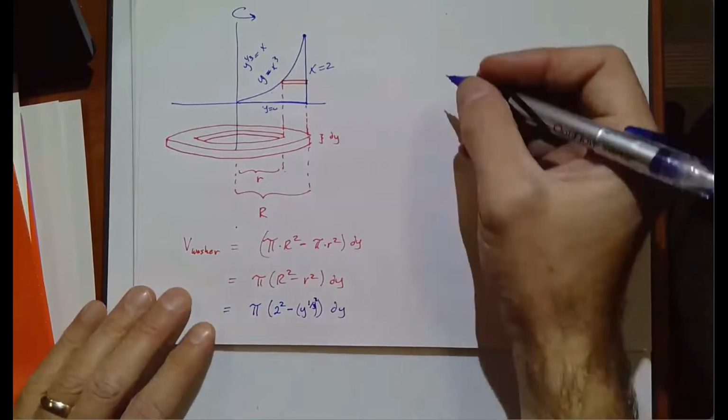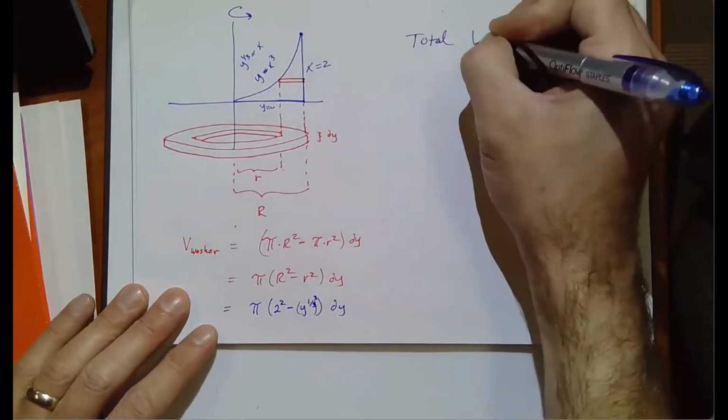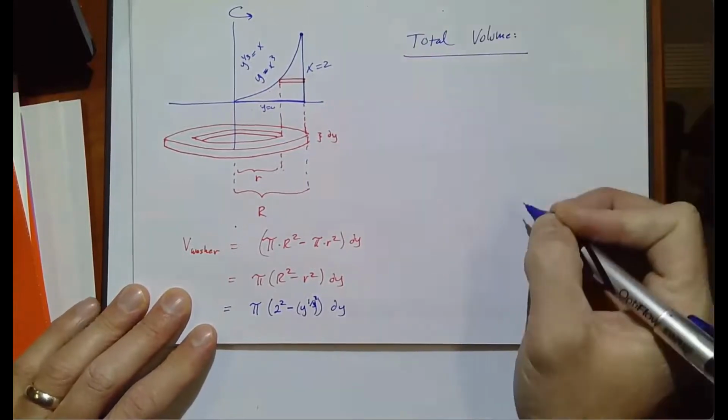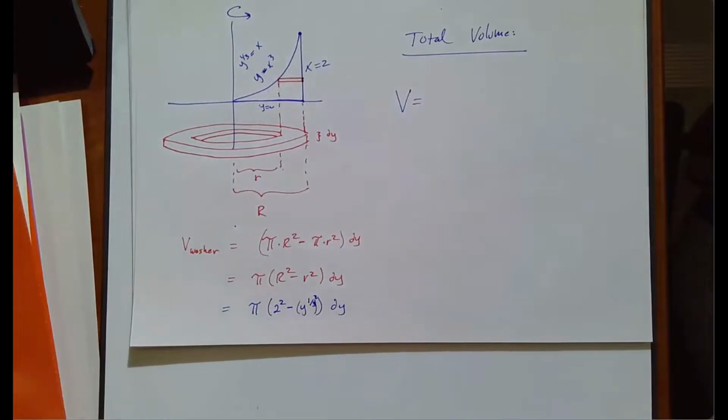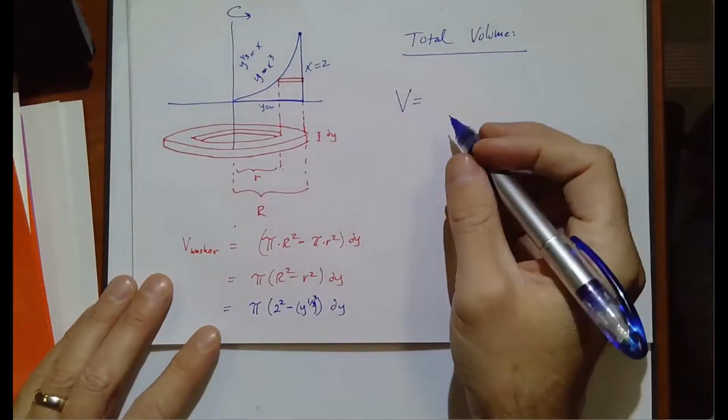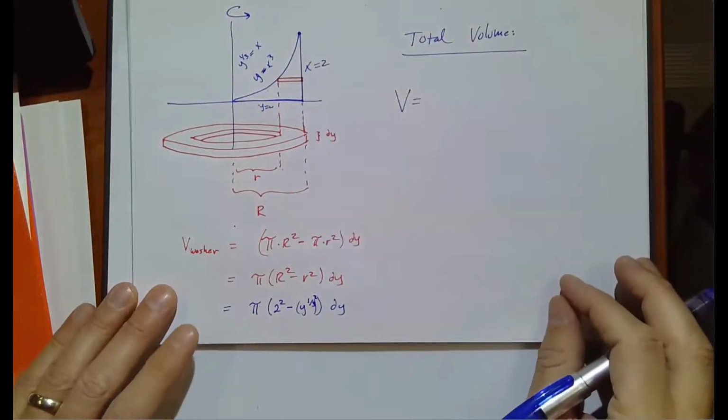So then if we want to find the total volume, well, then we have to integrate, right? We are adding up. I say it like every time, but you really do want to think of integrating, when you're talking about volume or area, as just adding up a bunch of smaller areas or a bunch of smaller volumes. Your book has some good pictures of a bunch of discs stacked on top of each other. And the idea is you're adding up the volumes of all these discs. So here, how low would my washers go?